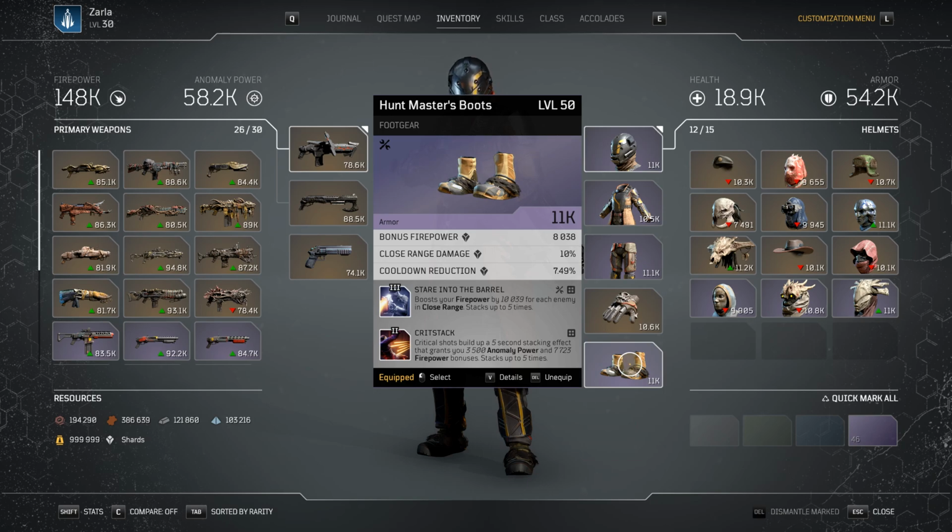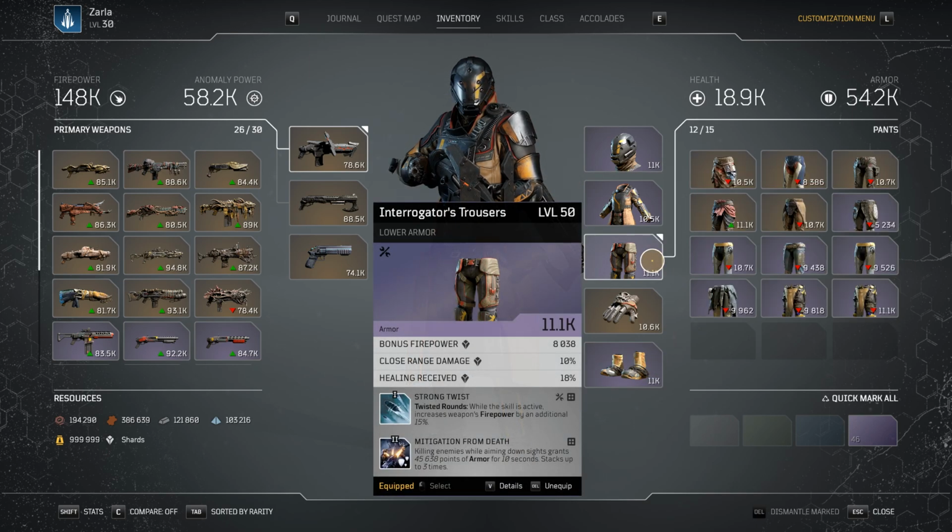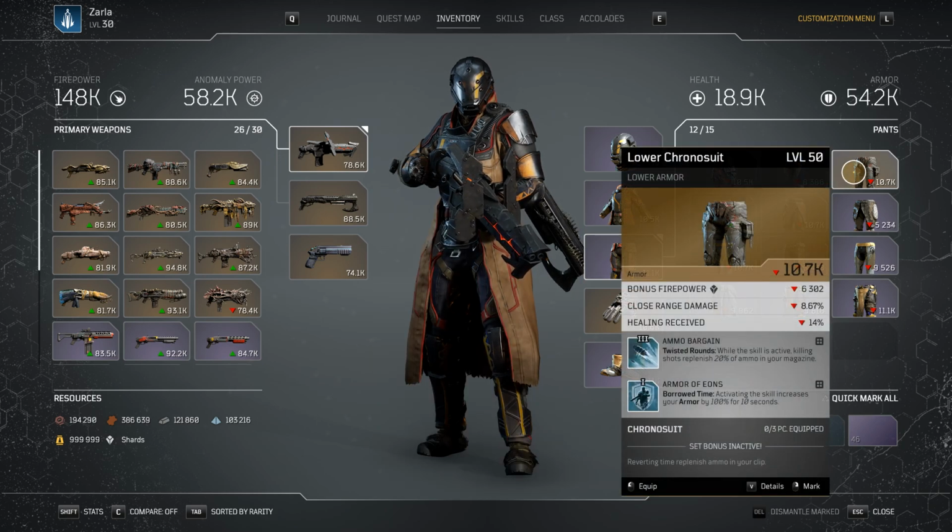So there are some key differences when you're playing solo here. You don't have to make sure that you're killing all of the enemies, so you don't have to spec that much into replenishing your ammo. For example, you don't need to run the lower Chronosuit talent Ammo Bargain, which is replenishing your ammo, because you're not going to be focusing most of the time anyway on killing all of the little ads. You're mostly killing the elites and bosses.